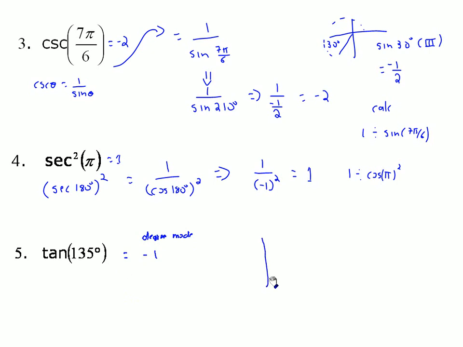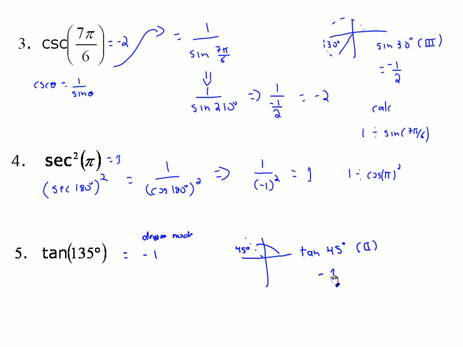The reason for that is that 135 degrees is a 45-degree reference angle in quadrant 2. So really what we're doing is taking the tan of 45 in quadrant 2. Tan of 45 is always equal to 1, but because you're in quadrant 2, it'll be negative 1. Now there is a review lesson on the CAST rule and the signs of the trig functions. It is uploaded, so if you need to review that, please have a look at it.